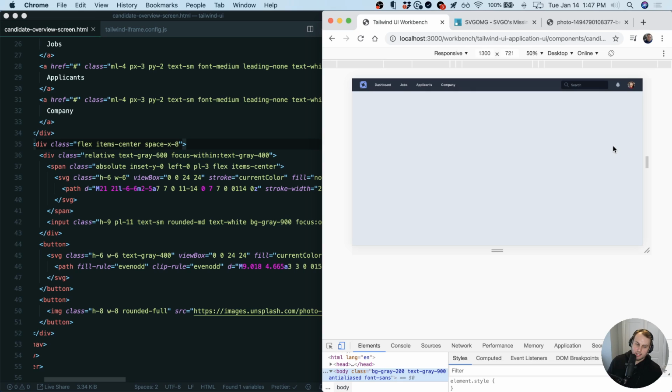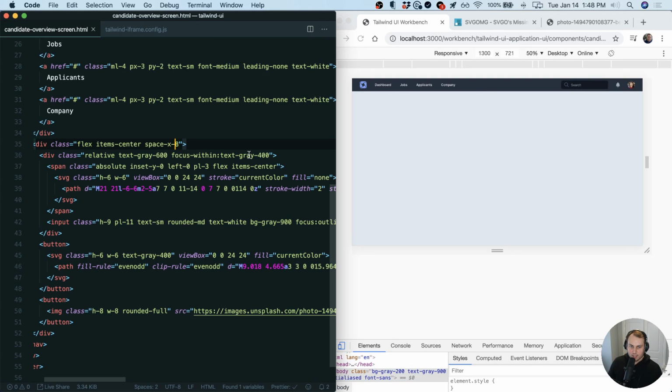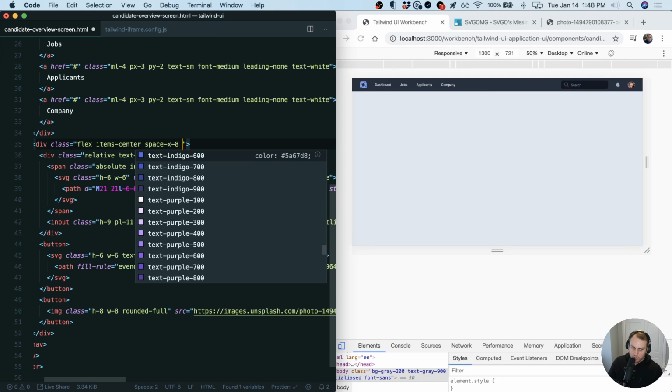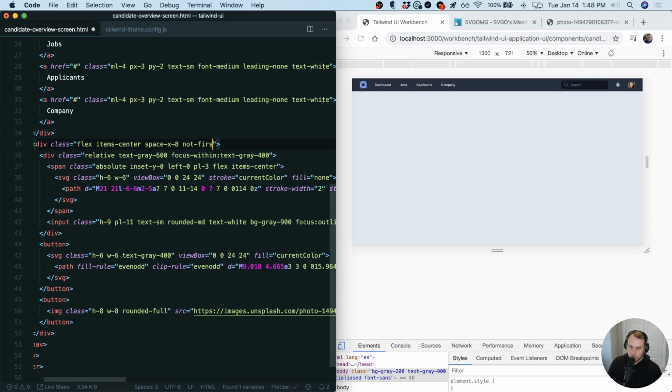Now, I'm hesitant to put this in Tailwind by default because it feels, I don't know, a little too abstract and magical. But some people have suggested other ideas, like maybe coming up with a variant that's like not first ML8, you know what I mean? But this is kind of confusing too, because here you're talking about the children, not the current element. You have to do something like this, children not first. And that's just a little verbose.